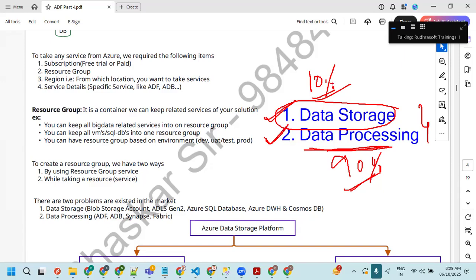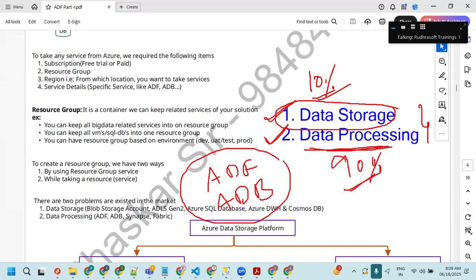Somewhere you're just going to check whether a file exists, or if I want to remove anything, you can remove it. So this kind of operations you're going to do in the storage, but even the storage handling is going to be taken care of by your tools. If you take Azure Data Factory, it will take care of it, and if you take Azure Databricks, it will take care. But in the development or setup, that time you're going to deal with the data storage also. Because of that reason, I'm just taking these two.